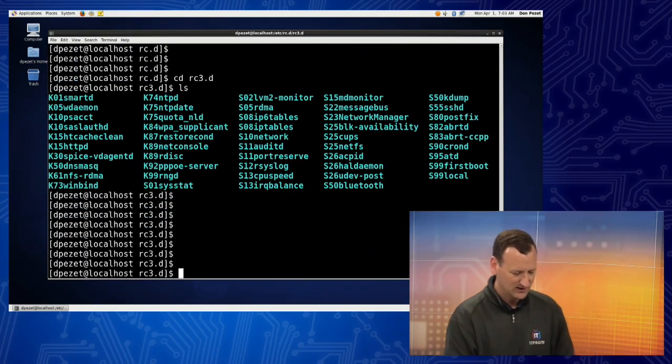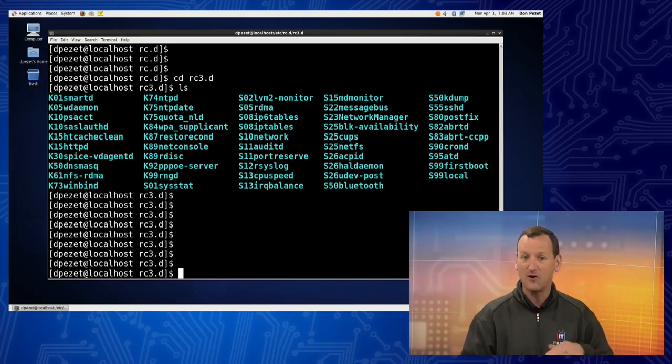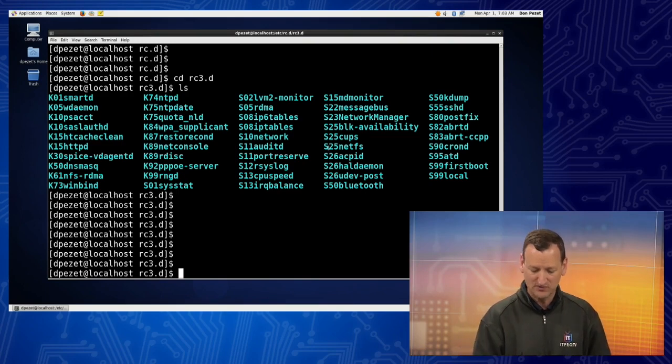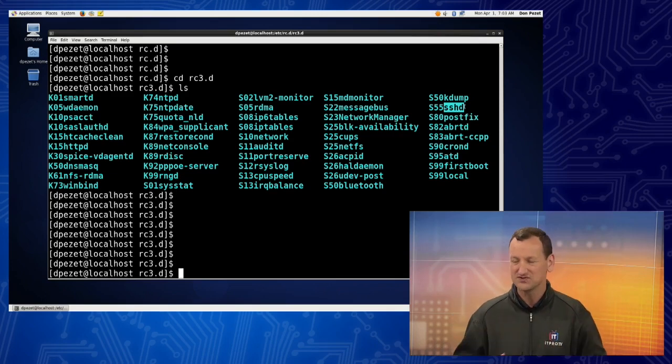It's starting the quota daemon and iptables for the firewall, the LVM monitor for my logical volume manager, network manager, postfix, all these different things will start when my system starts. These are tied to various services. Postfix, that's an email service. SSHD, that's my secure shell daemon. These are all being started. That's how it knows what services to fire up, and it's all controlled by the run level.